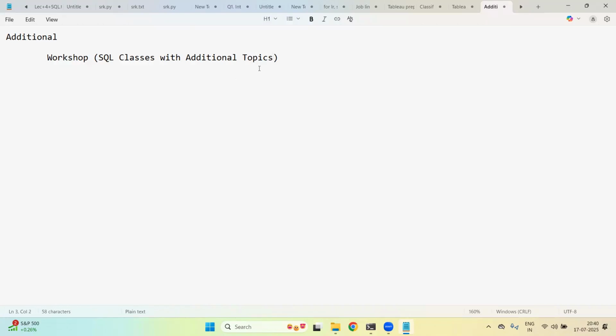Along with that, how to connect with data, with respect to Snowflake or something. All these additional topics I'm going to hold as workshops, based on your feedback and some students' requests. If I take them as a workshop instead of discussing only with your batch, other batch students can also join. That is the only intention. Are the points clear, guys? I'm going to take all these additional topics, which are not part of our syllabus. You are interested, I'm also interested to deliver, but not in the class, as workshops.